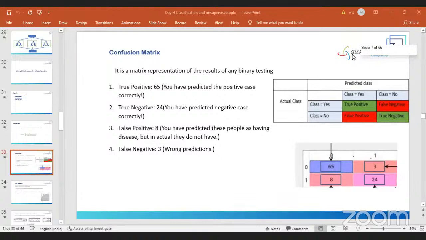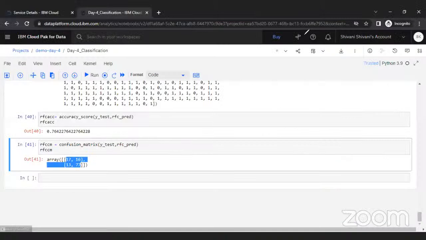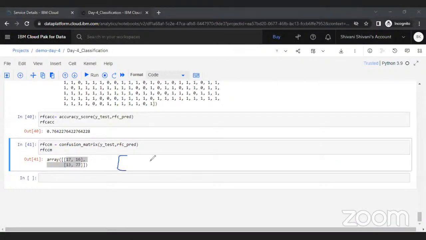Let me show you here itself: true positive, true negative, false positive, and false negative.